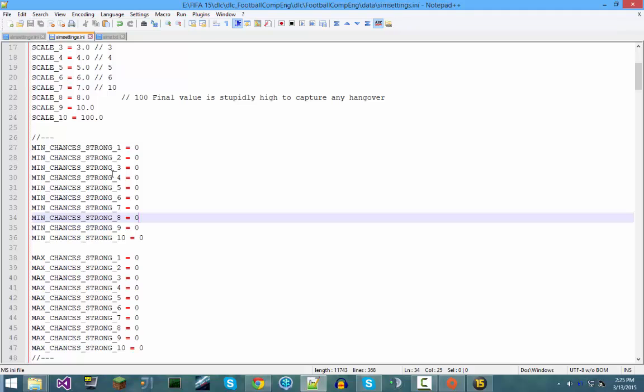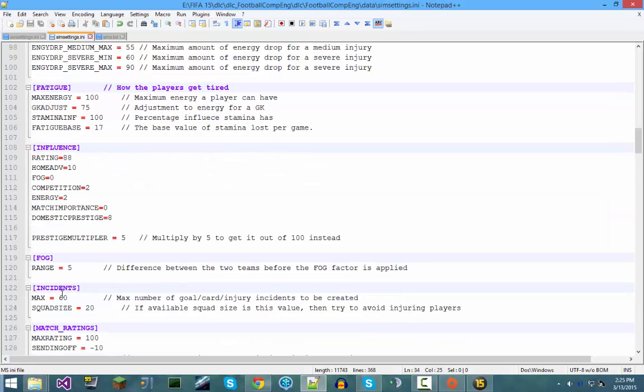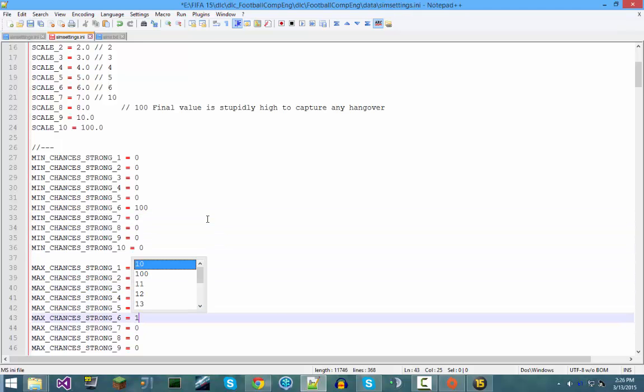Before you change this, one thing I want you guys to do is scroll down, ignore all the other things you see in here, and scroll down until you see a thing called incident, and set this to a value like 200. That is just to increase the number of gold cards and injuries combined. Once you change that to 200, you can always change it back. So go back up. Now let's assume that the difference between my team and their team is probably gonna be 6. I don't know yet. So let's say the minimum score and the maximum score will be 100.